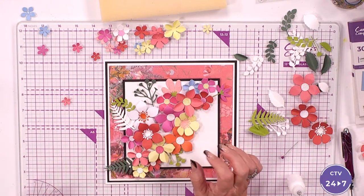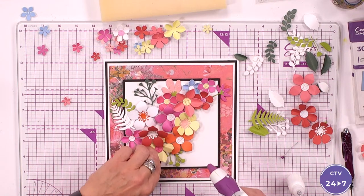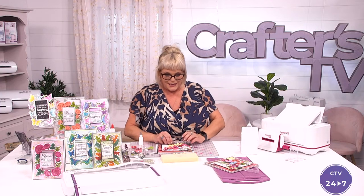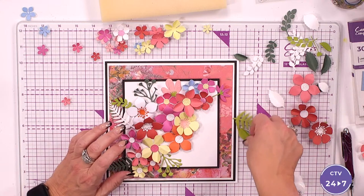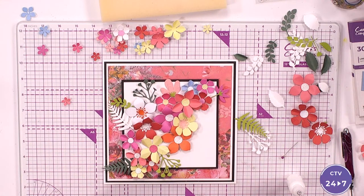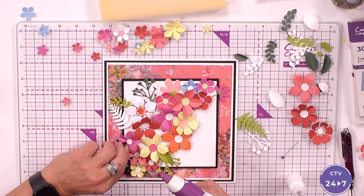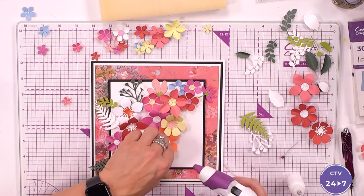I put all my flowers on, I thought that looks nice, and I took them all off again. And I'm like, I can't remember where I put them now. Exactly. If you do things like that, and I'll be totally honest with you, when I did my first one, Ben, that's exactly what I did. I didn't see what I'd done, so I take a picture. Yeah, take a picture, and you'll be absolutely fine. It's all right, we'll muddle through it. I'll get there in some shape or form. Of course you will. Mine is just a bit of an added extra to your beautiful project that you're doing over there, and Victoria's, of course, as well. I'm looking forward to seeing Victoria's.